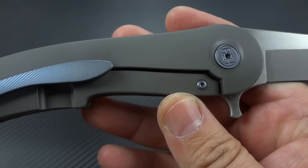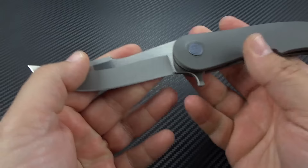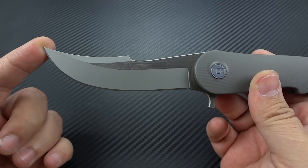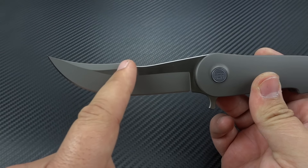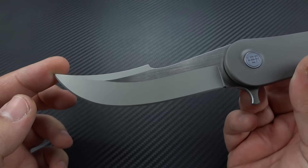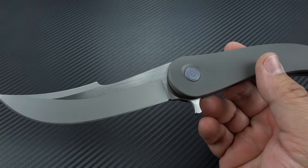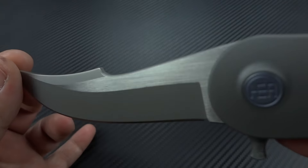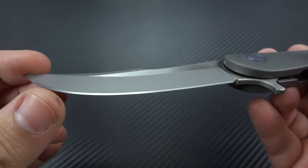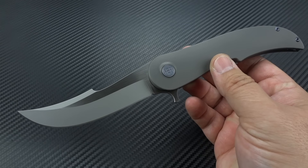You can see that in the lock bar cutout on the Equilibrium — very slick, very cool. What you're getting is S35VN steel. It is a big, big blade — 3.8 inches. Look at the way that it had to be ground. I love the fact that he did the satin flats. Most people would have just blasted the entire thing and matched it with the frame. Instead, he chose to give you that extra touch of satin flats. These are extremely sharp — he did a fantastic job on that final edge, making something that's really useful beyond just looking cool.